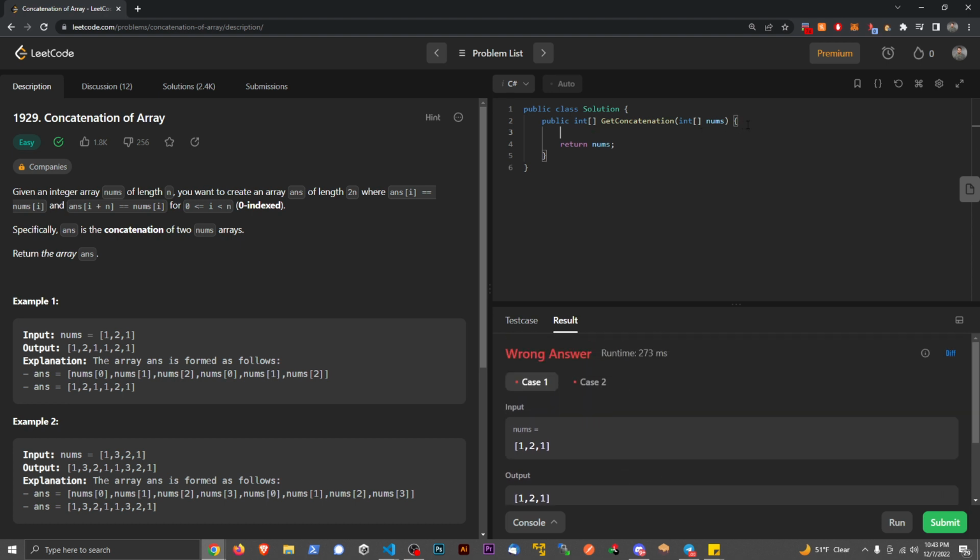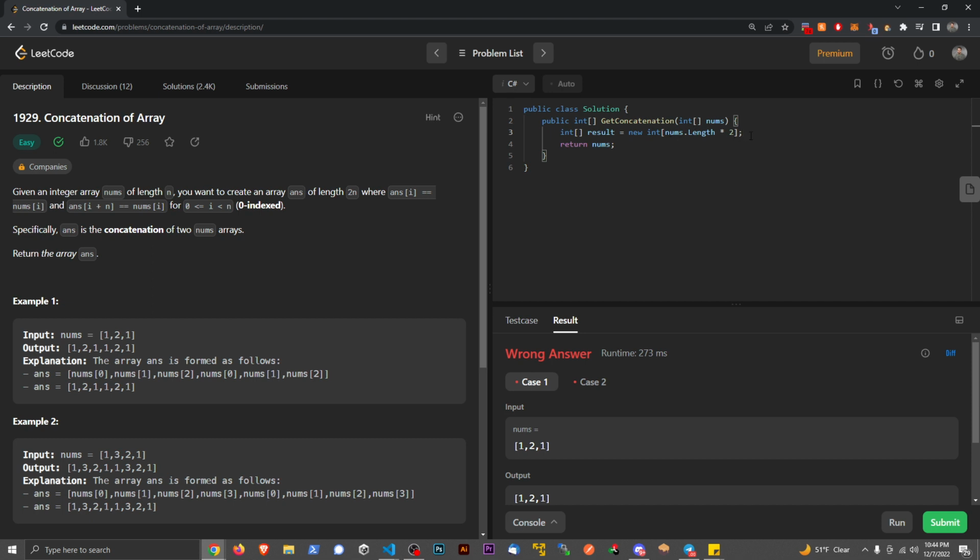Now, what I want to do here is it makes mention of being twice the length of the initial array. So I'm going to go ahead and make a new array. I'm going to say int array, we're going to call it result, equals new int, nums.length times 2. Now, I might mess with this in a second after I figure this out, and I might set this up so that this is a separate integer, and then that integer gets plugged in there. I'm going to see if the performance is a little bit different, higher or lower, with that. But right now, it's just plugged right into the length of the array.